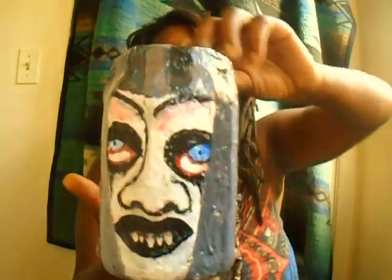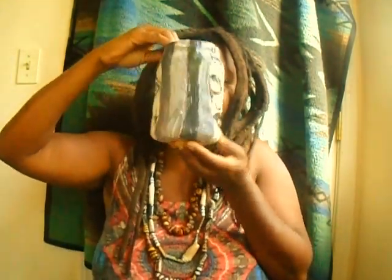You could put your pencils in there. If you're an artist, put colored pencils and pens. Even if you're not an artist, you just like to store stuff, have something to store stuff in. You can put pens, pencils, paint brushes, what have you, in here. You can even store your hair accessories in here, like beads or scrunchies or things like that. I made some hair accessory containers a while back as a commission piece, I can do a tutorial on that as well.